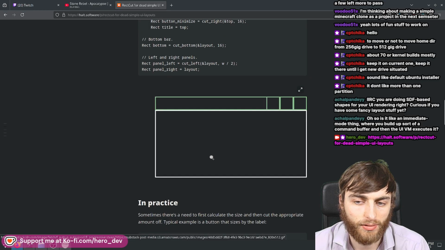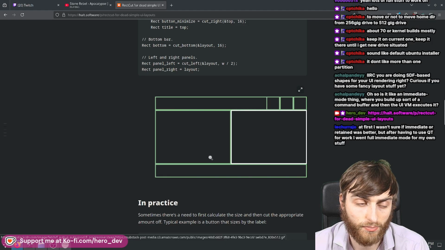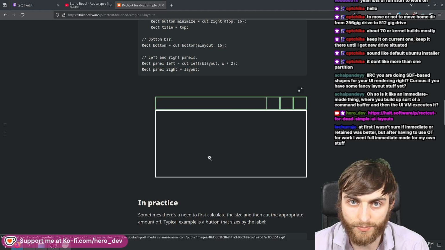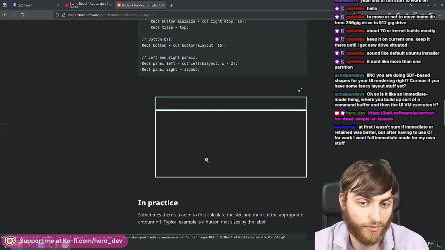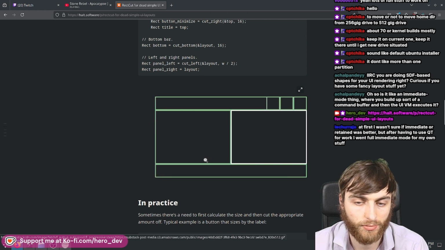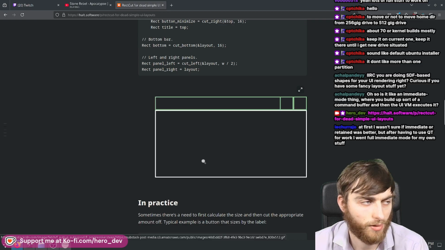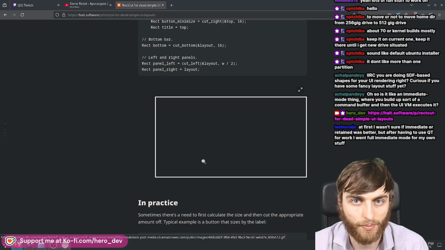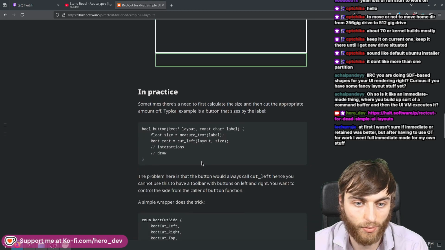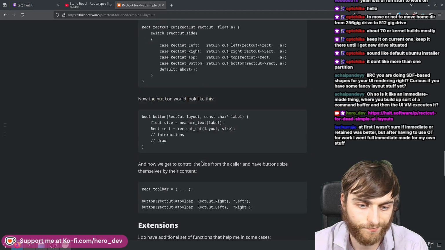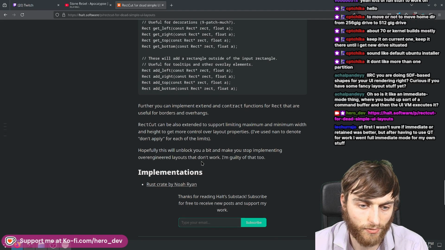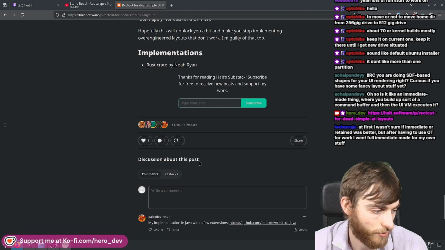Other than that, it means the layout system is purely provided by the user and extremely simple. If the user wanted to pass in a rectangle which is really weird, they could do that. Obviously, it has to obey the clipped area, but you can always make it so they can remove the clipping and put the rectangle wherever they want. But it's super cool and simple. That's why I like it.